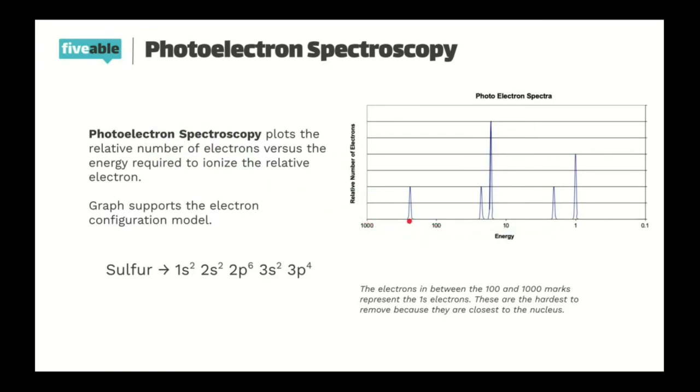And if we want to essentially look at and compare sulfur to, for example, chlorine, sulfur's 1s peak here is going to be further to the right than chlorine's will. Chlorine will probably be something like here. The reason that chlorine's peak will be here is because chlorine has more protons, and based on Coulomb's law, the greater the number of protons, the more attracted electrons will be to the atom. So those are basically the types of questions and things that you will get for photoelectron spectroscopy.